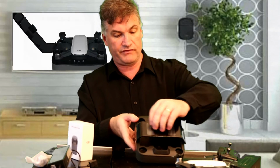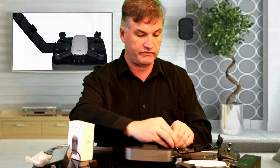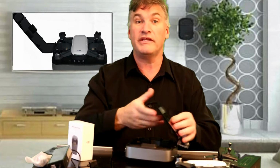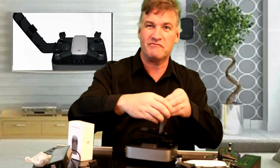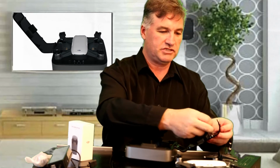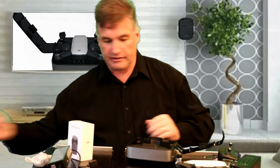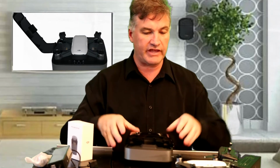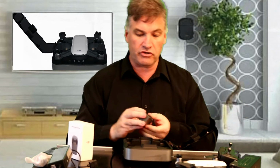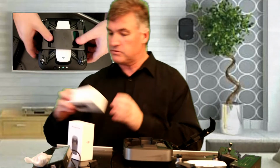Now I'm just going to see if I can figure out how to take the sticky off. Look at that, it comes off in one big piece here. It's like when you get a brand new mobile phone, the excitement of pulling the face off. Oh, beautiful. So we just pull it all apart. And charging station goes like that. Now the beauty of it is, your battery you already own slots in there. It comes with 2 batteries.